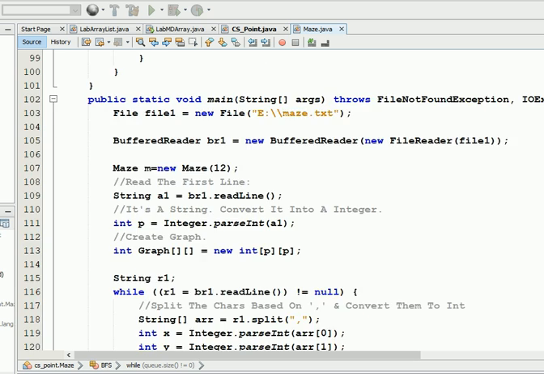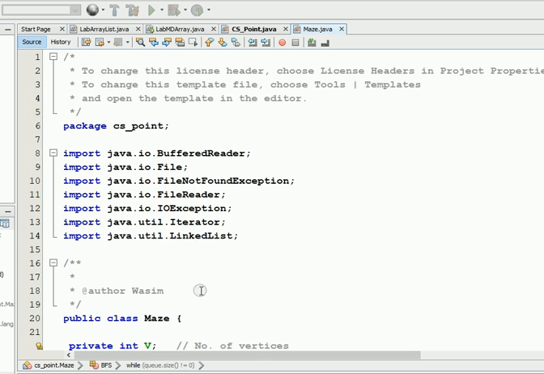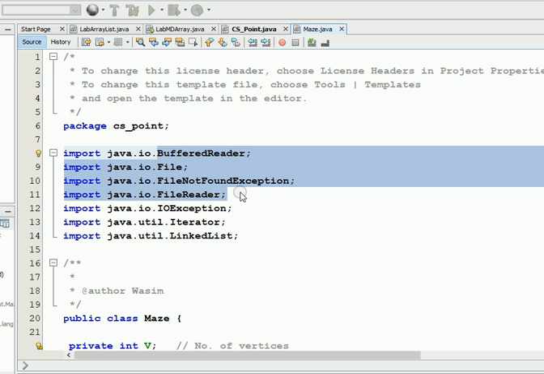Now how do I take input of a file? Now for this, I will explain. We need a linked list, because that's how we created the graph. We also need to include the iterator, because I have to iterate through the list. Now I can take all of this. If I just write util.*, then it will import every single thing from the util class. But I purposely didn't do that, because I want to show you exactly what things you need. And you need a buffered reader. I'll show you that now.